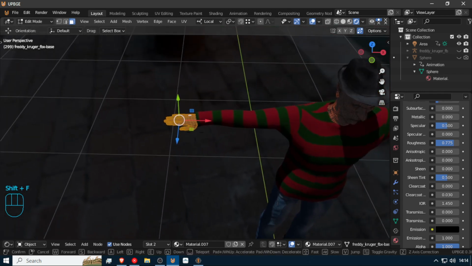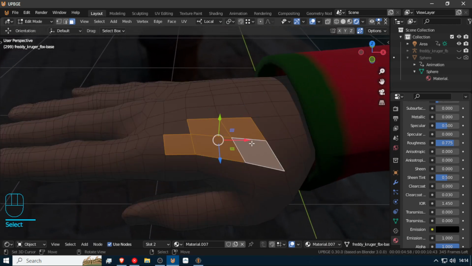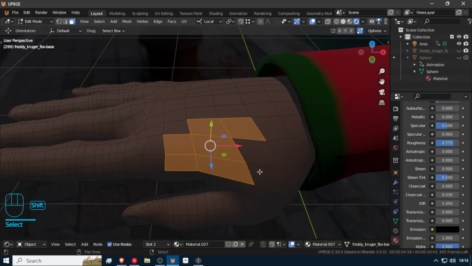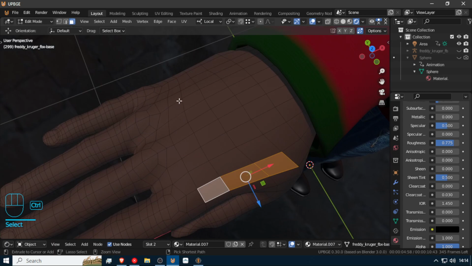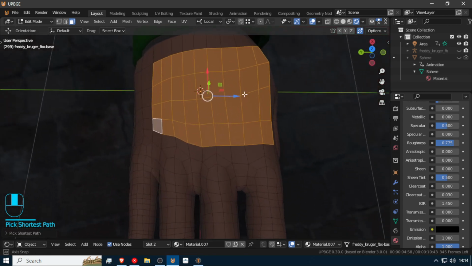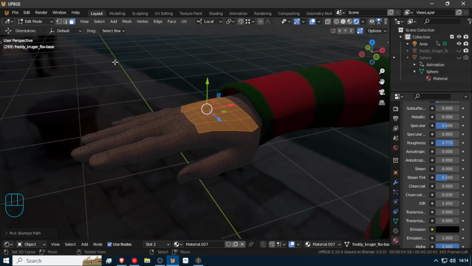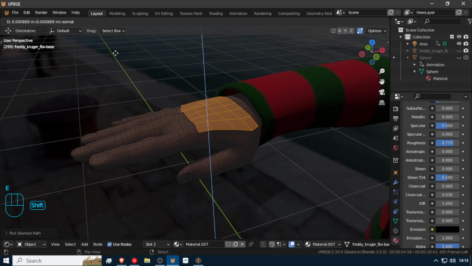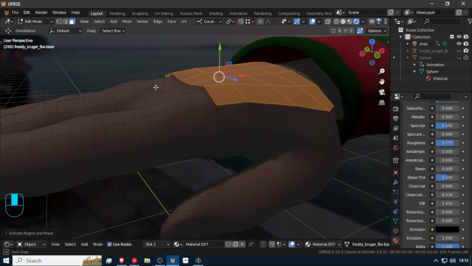I mean, we need to get that glove working anyway, so he's got some kind of piece of metal whatever going up through here, so that's what I'm gonna do first. Extrude that up. That's good.